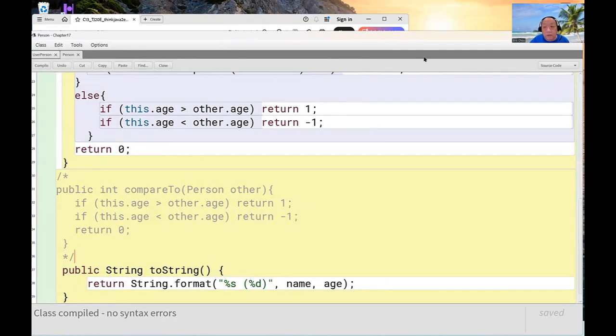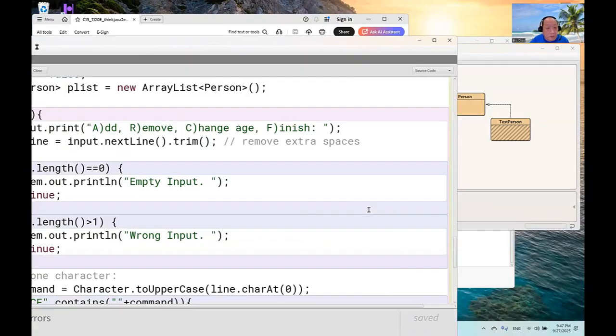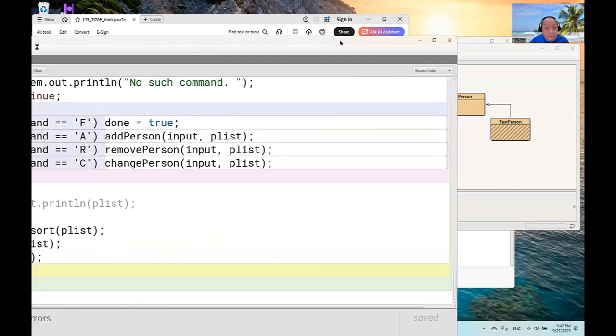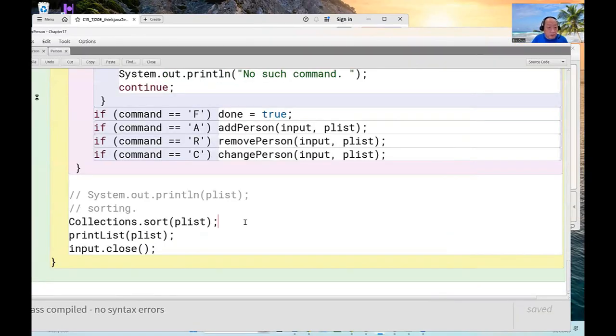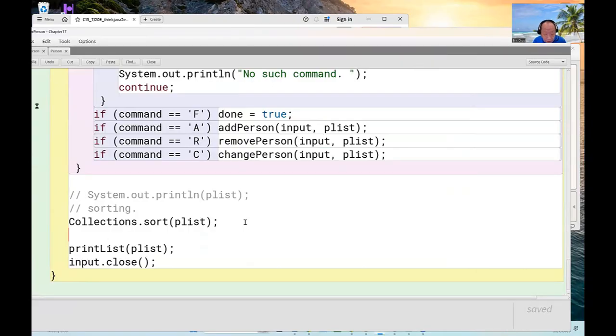Okay, let's go to the main program to test it right here. So this one should be person mode equal 0, and you do sorting.